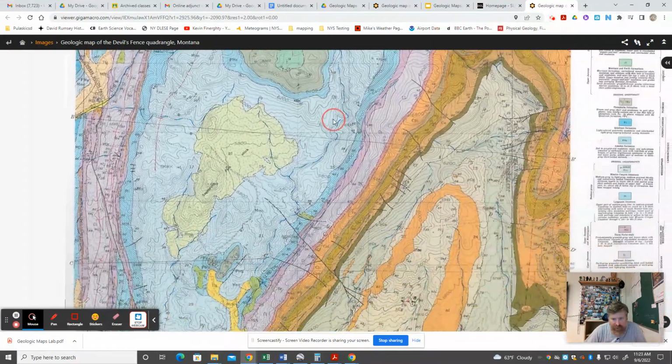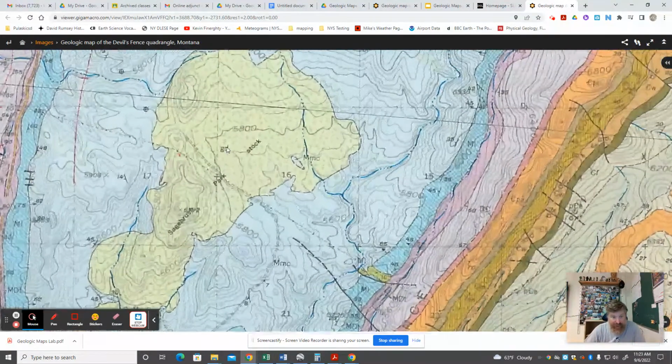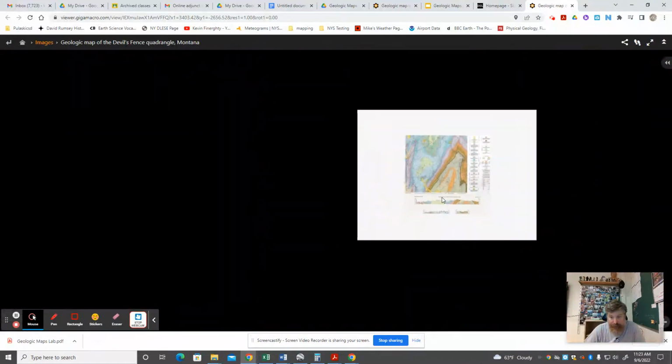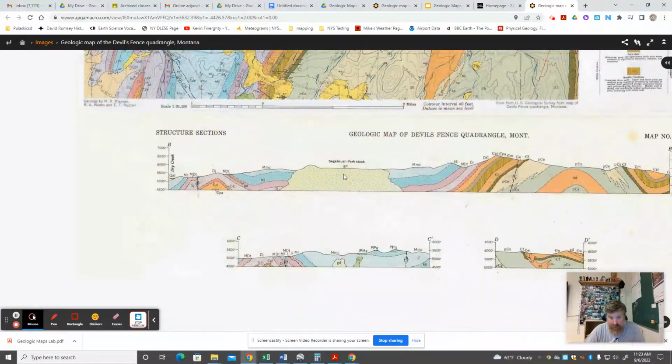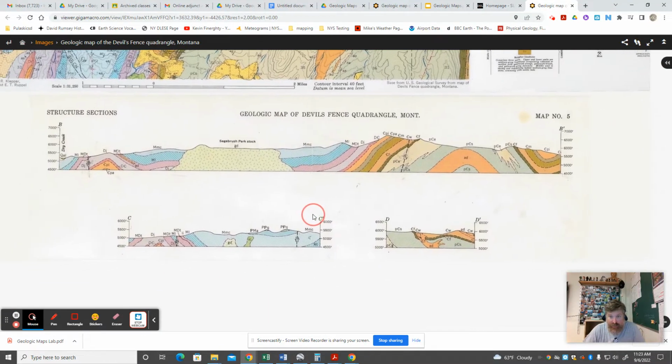So if we were to take the Earth and slice into it and then pick it up and look at it from the side, what would these rocks look like from the side? And you're going to see everything matches. Like this chunk right here, GD, is right there. That chunk right there. So there it is going across it from the side. That's what the planet would look like in this section, sliced in cross section and profile view.